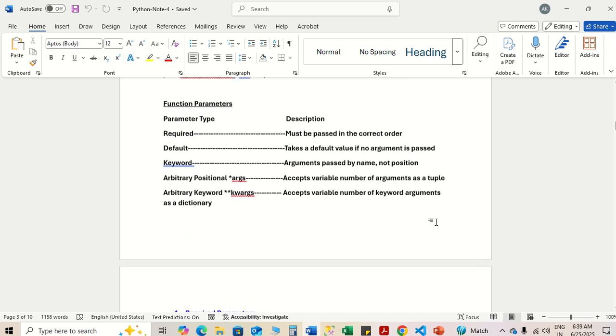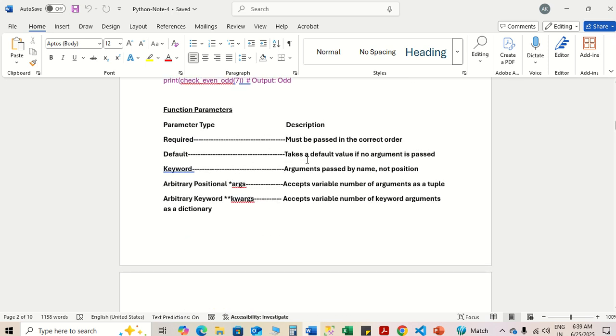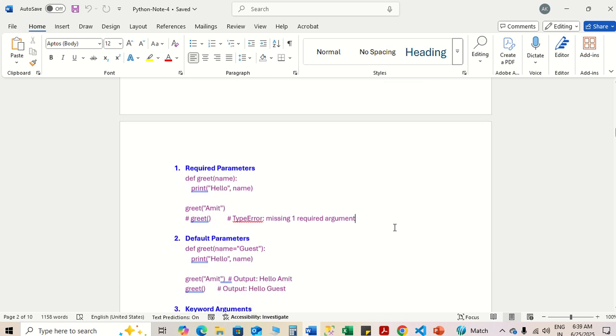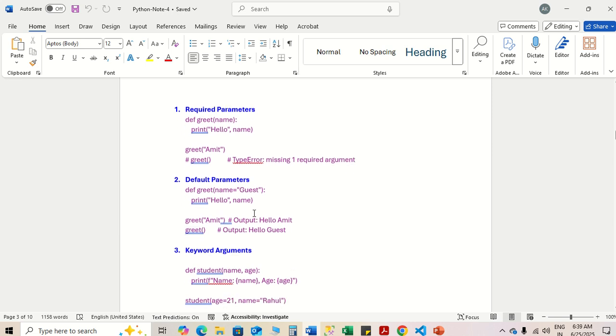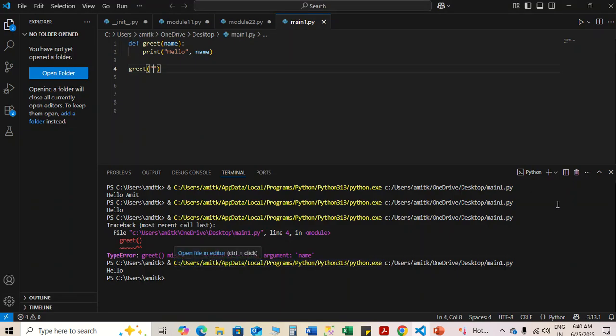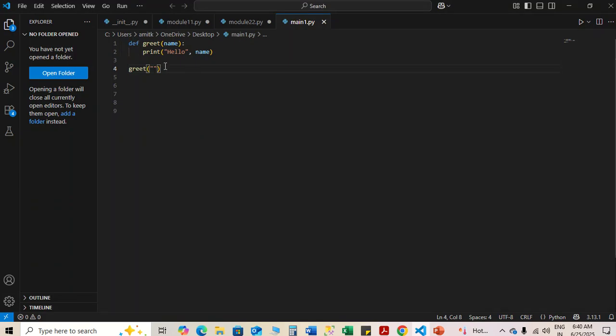Then default parameter here. A default parameter takes a default value if no argument is passed. def greet(name="guest"): print hello name, greet("Amit"), greet(). If we do not pass any parameter, it will take the default like this.